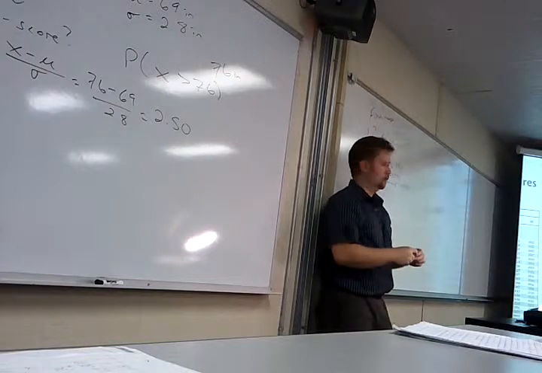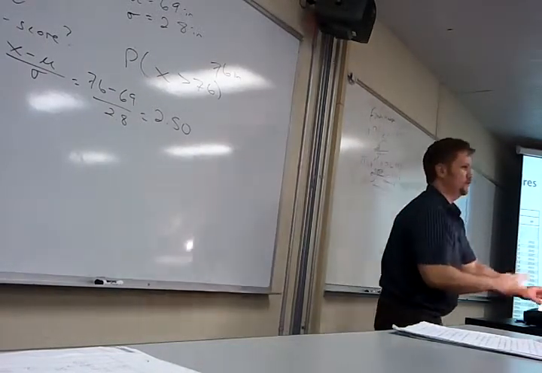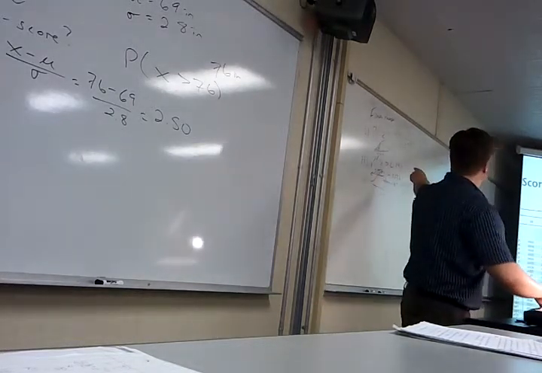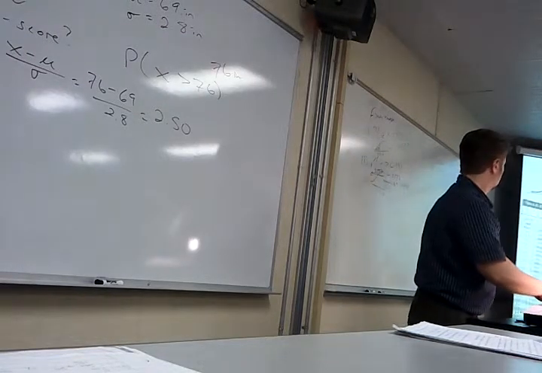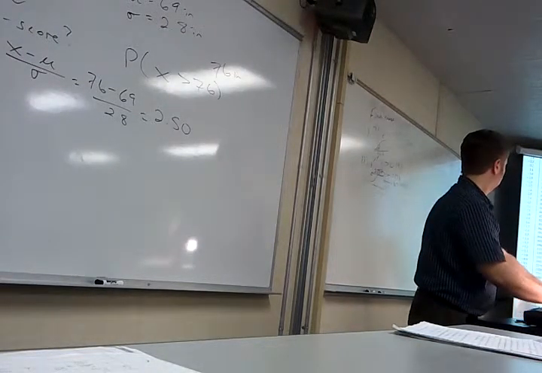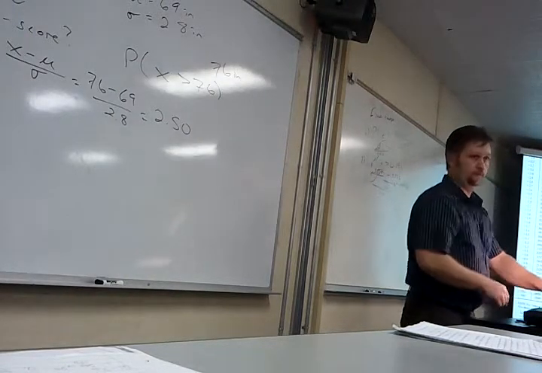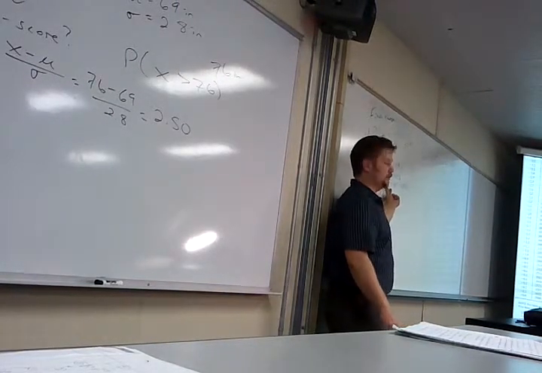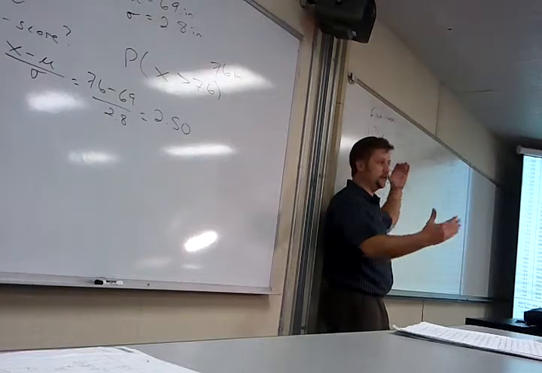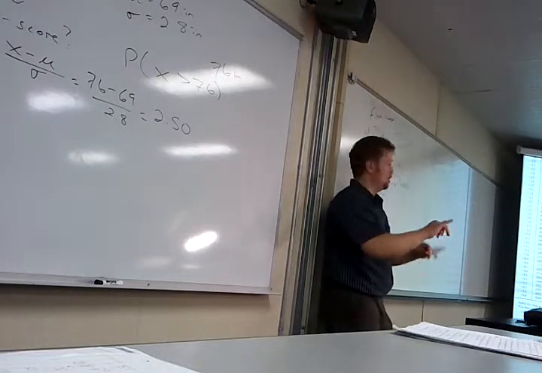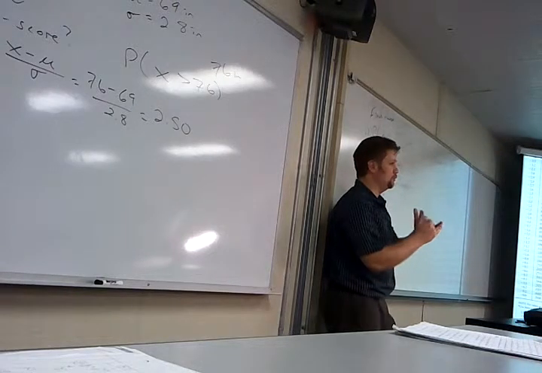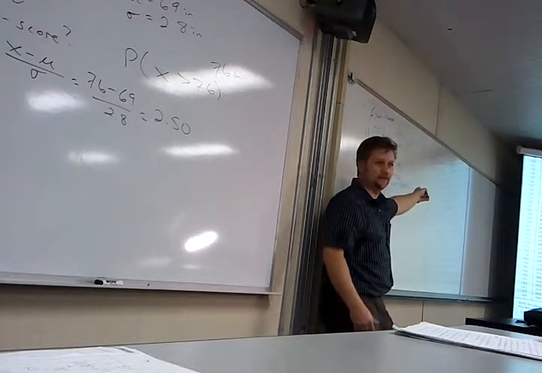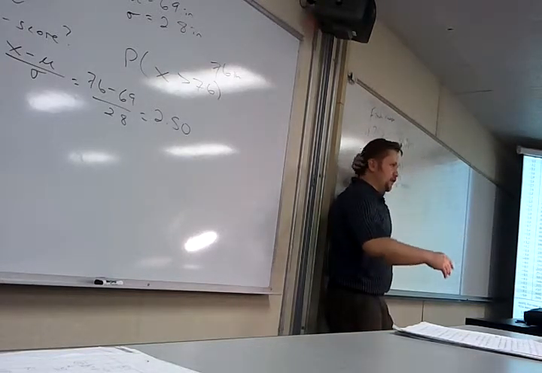How we doing? Real quick, before I go to the next one, just to show you guys, if you don't quite understand this yet, you might eventually. If you never do, it's okay. Look up negative 0.14. What do you get? 0.4443. Which was our answer, right? Because negative 0.14 should be the same area as this. So it's because of the symmetry of that, I can look up the negative z-score. You got to be real careful that you totally understand that shortcut so you don't do it at the wrong time. If you don't understand the shortcut at all, who cares? It's not that much more work just to do 1 minus that. It's not a big deal. I figure I'd tell you that right now.